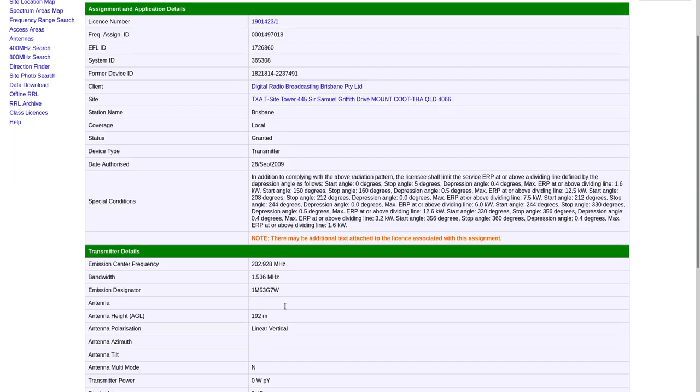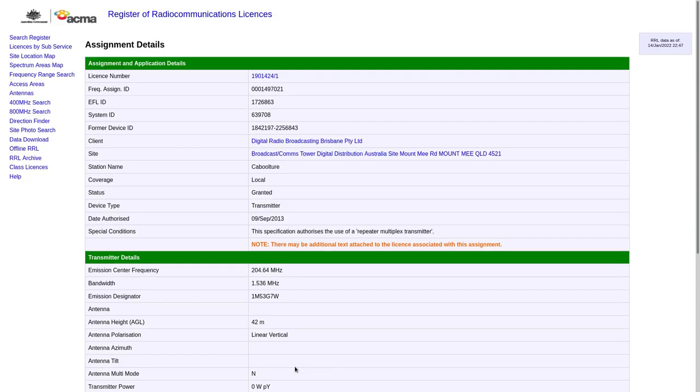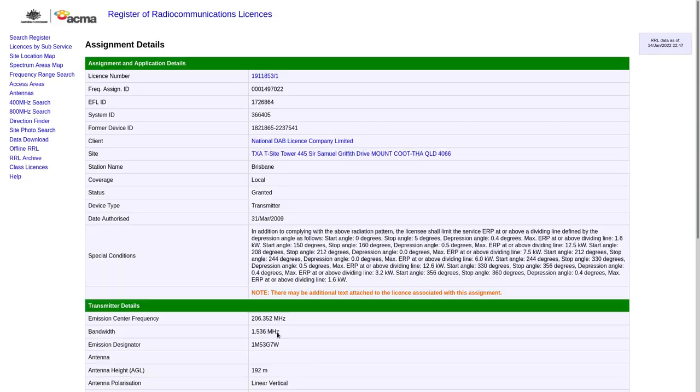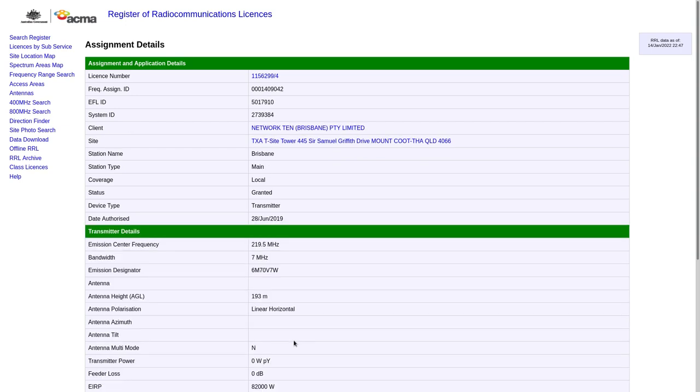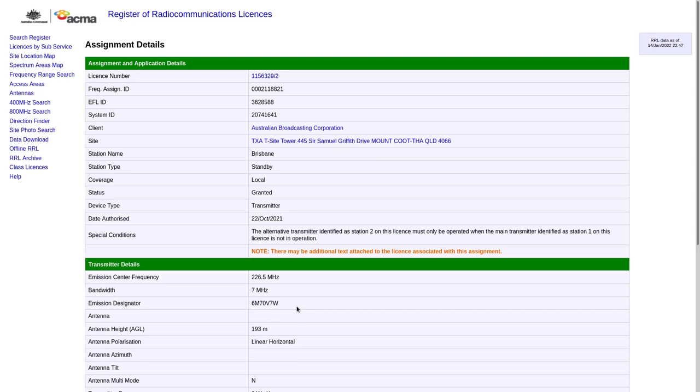Now the next few are for the radio, but they only take about 1.5 meg of bandwidth. So the three of them fit within the original 7 megahertz bandwidth of the old analog channel 9. But now they're vertically polarized. So that one's vertical, that one's vertical, and that one's vertical. So they're the three ensembles for digital radio, which I've done a video on if you want to learn more about that.